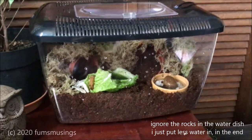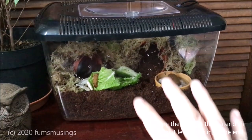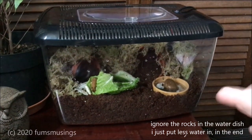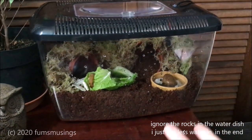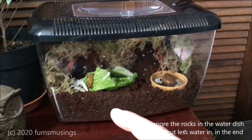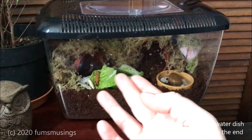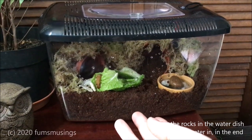I think that's basically everything they're going to need. They've got a heat source with the heat mat controlled by a thermostat, so it's going to maintain a nice steady temperature. They've got plenty of sphagnum moss to keep the moisture in the tank and help with the humidity levels. They've got places to hide and loads of substrate to burrow underneath. They've got plenty of food — this is just what I've put in for now, but I change it every day so this will change tomorrow.